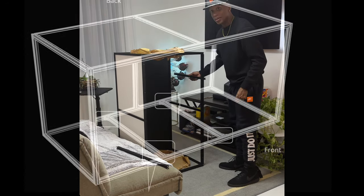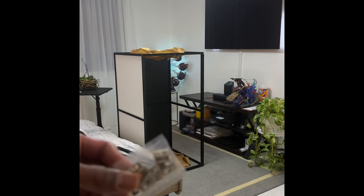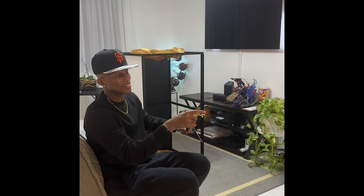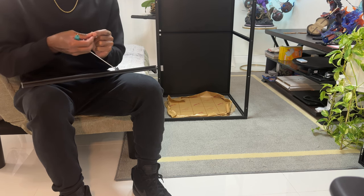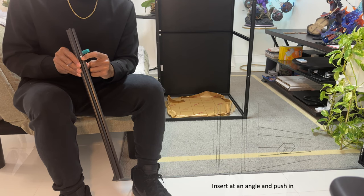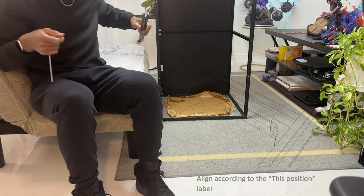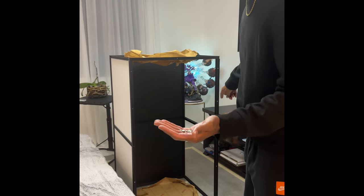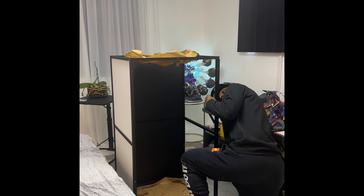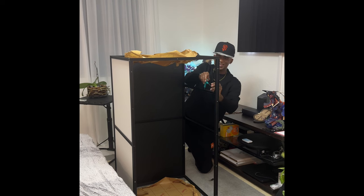To attach the center support piece we need one of the little bracket pieces from the packet, which we're going to put into the existing back frame so we have something to screw into. You put one in just like that — it has two little grooves on the end of each side so you can tilt it to get it in there. Once it's in you just move it up and down to protect it under those grooves. Next we need four more of those little alignment brackets to go to the sides. Then there are little joints that go at each corner — once in place you should be able to hold it without needing anything else. Those bars aren't moving at all.